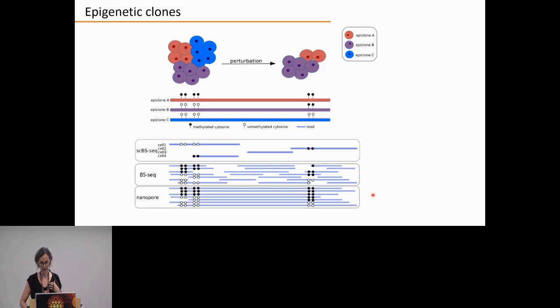What we thought is that we could use nanopore long read data, where the reads are more than 1,000 base pairs long. There we can use the spatial information that links the different cytosines sitting on the genome, and it links them on the read. And we know that one read is coming from one cell. So every read is a proxy for what the individual cells look like at the beginning. Then we can take this long read data, cluster it somehow, and extract the different methylation clones present in the data. So this is what we've done.